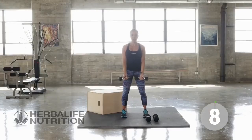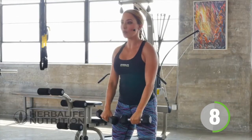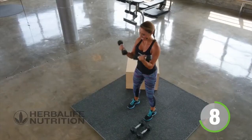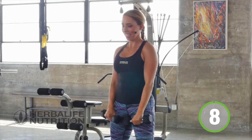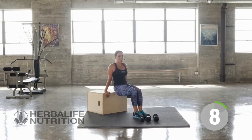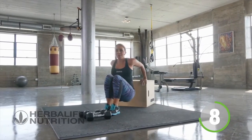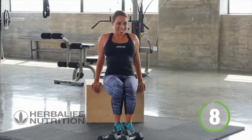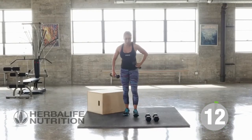Biceps, slight bend in the knees. You'll notice early on in this workout, I was chatting up a storm, not anymore. Triceps for 8, you can do it. You should really feel those muscles starting to work now. This is our last round, guys. This is where the muscles are built. This is where they're made.